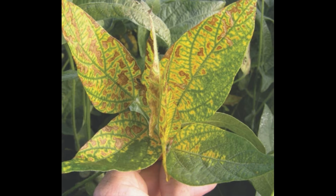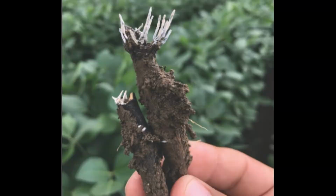I'll put some pictures in that show that the taproot decline symptoms begin with the leaves becoming discolored, and then those discolorations become interveinal chlorosis, which is typical also of SDS. And then as you pull the plant, you'll absolutely notice that the taproot has declined. In some cases, it's not even there.